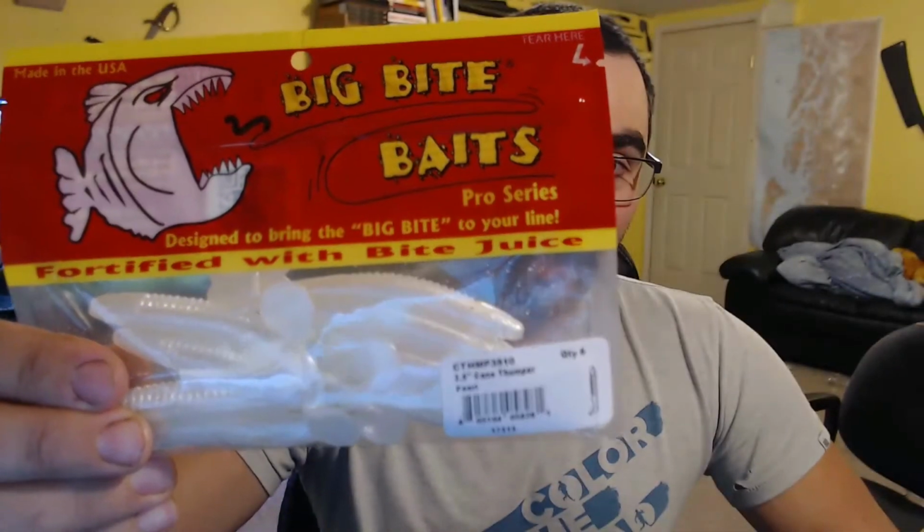All right, so first off, I recognize this. I've gotten a few of these Big Bite Baits, and they've been good in the past. Big Bite Baits Pro Series, designed to bring the big bite to your line, fortified with bite juice. I don't know what that means, but I know that these have worked well in the past. This is just some basic white grubs, soft plastic. They call them the Cane Thumper. They're pearl color, which is just a fancy way of saying white. They look decent. They look like they're a little bit salted, which is nice for flavor. I mean, not flavor for me, but flavor for the fish. It tends to work better.